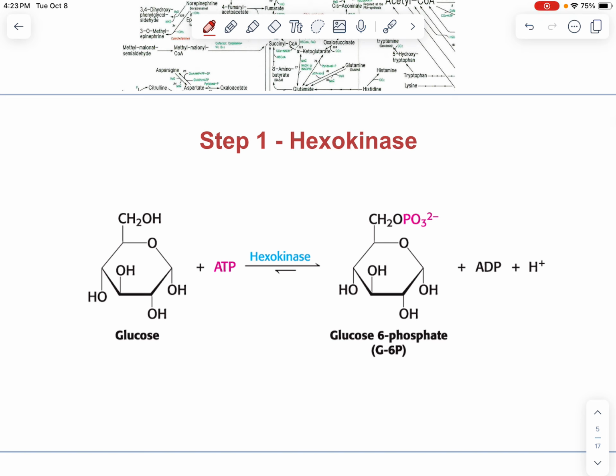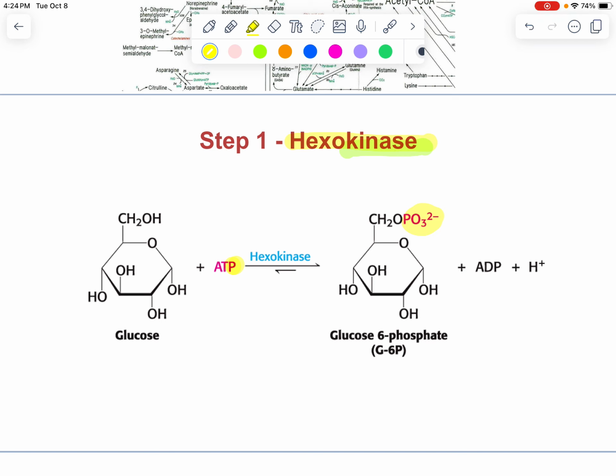So if we look at step 1, we know that our enzyme is a hexokinase. And if we remember kinase, we're talking about transferring a phosphorus from ATP to another molecule. And then the hexokinase tells us it's from this 6-member carbon ring. Okay, so if we look, I have a phosphorus here, or a phosphate, that ends up over here. So remember, ATP is shorthand.